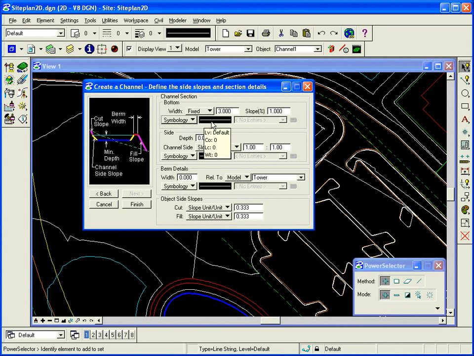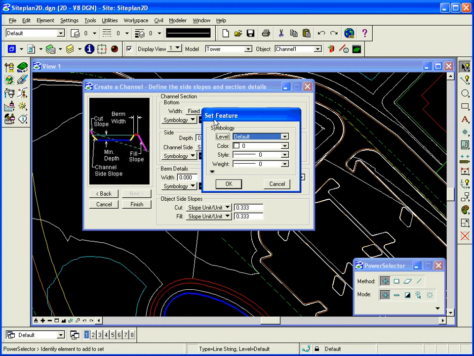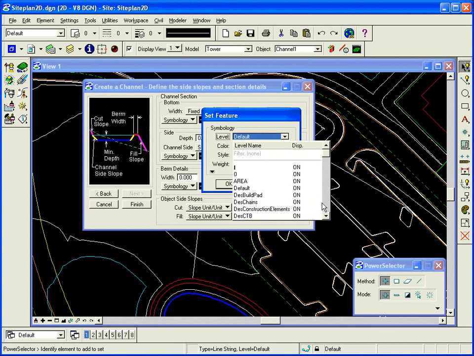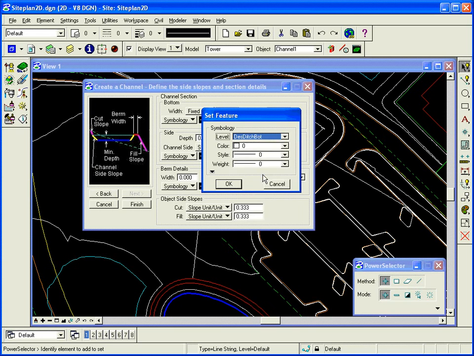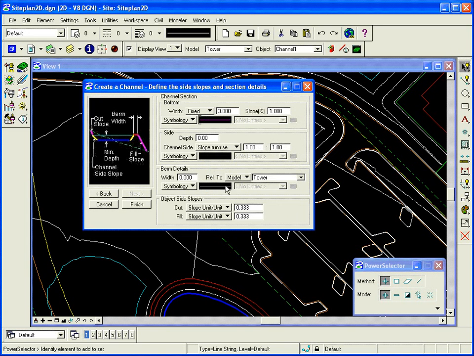When it gets to the 1.5 foot point, it's going to draw a graphic, so I'll just double click on that and set the symbology. So we'll say design ditch, let's say bottom. The depth of the ditch is going to be 2.